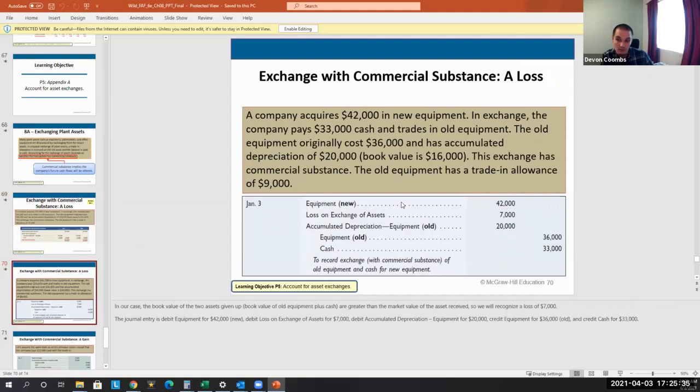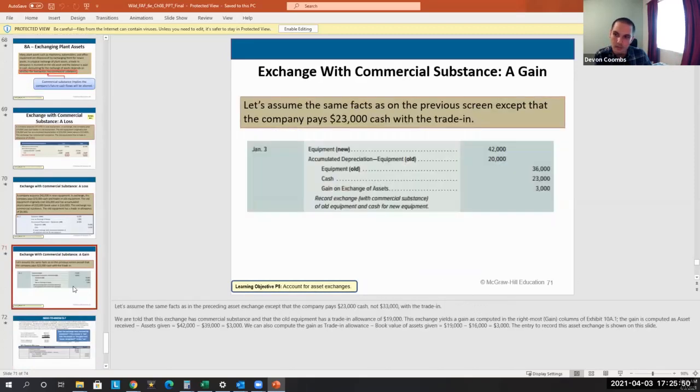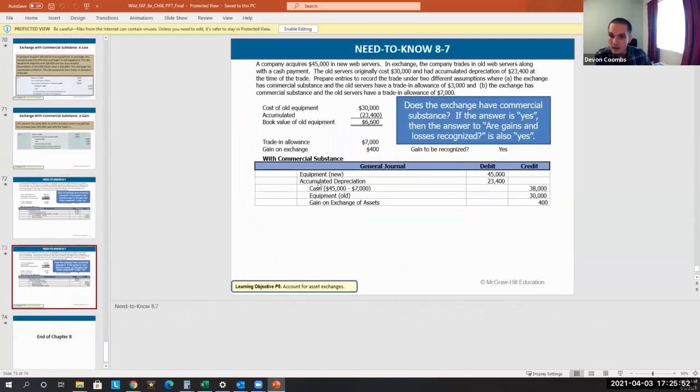And then this is how you do the journal entry. It'd be just like having a gain or loss for other equipment, except now you are also buying new equipment. So you do all the same old entries, except we'd add in the equipment. It's very similar for a gain. And I'm not going to go into the examples here because I'm not really going to test you. I just want you to understand those concepts.